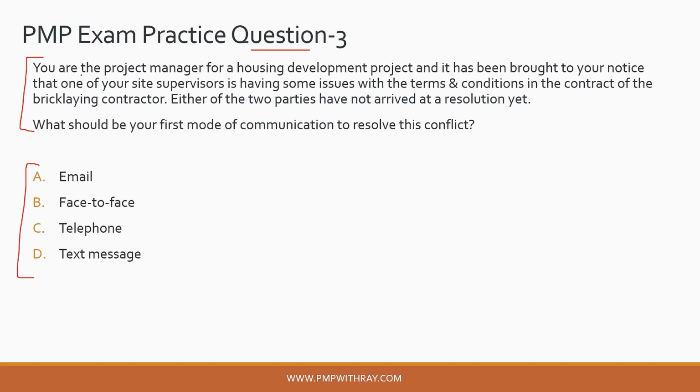Right, so let's start. You are the project manager for a housing development project, and it has been brought to your notice that one of your site supervisors is having some issues with the terms and conditions in the contract of the bricklaying contractor. So one of the activities is bricklaying, and you have a contract supporting that. One of your site supervisors is having problems or issues with your supplier. Either of the two parties have not arrived at a resolution yet.